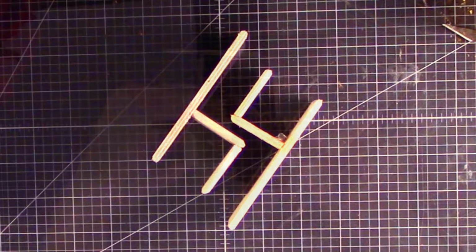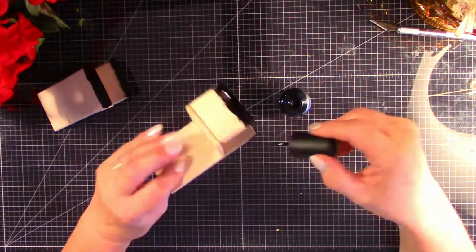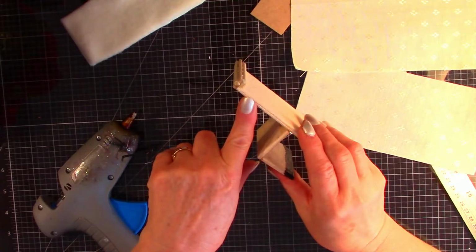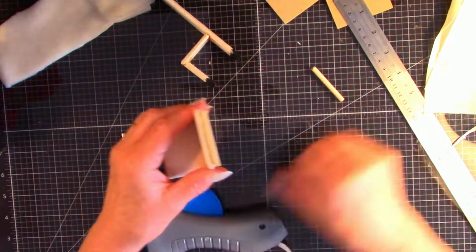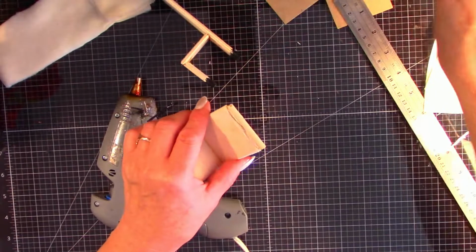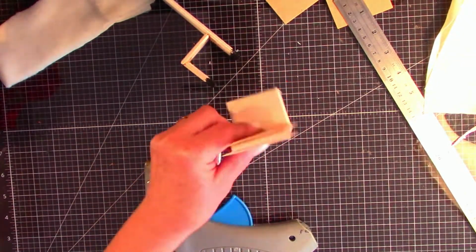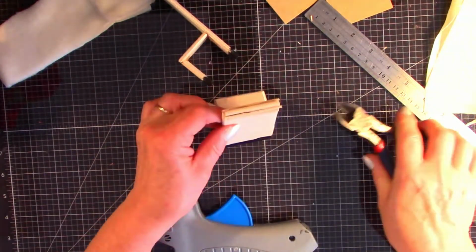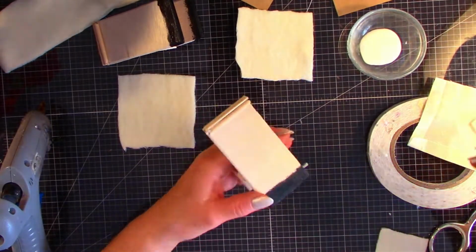I started with a basic H shape. I'm lacquering the bottom just enough in case any of the feet are exposed by the skirt. I cut a portion of a round barbecue skewer and two toothpicks to make the shoulder of the chair. A little hot glue will hold everything into place. I'm using a little tacky glue to hold down the padding.